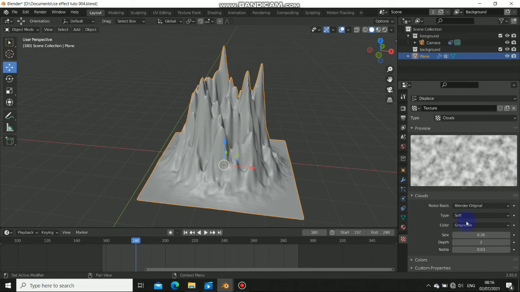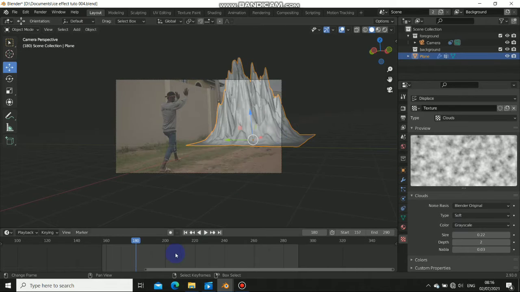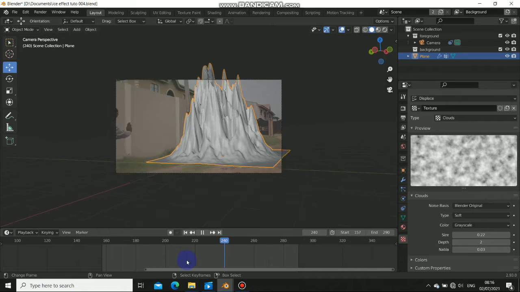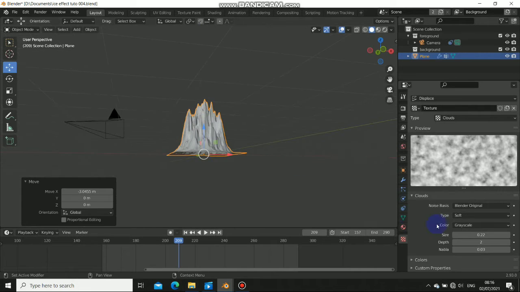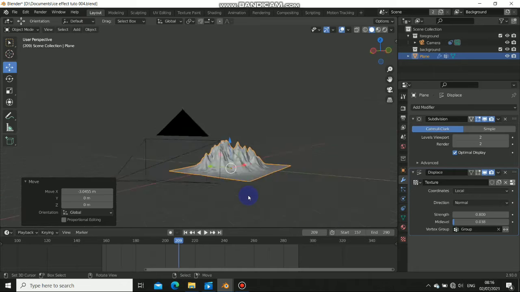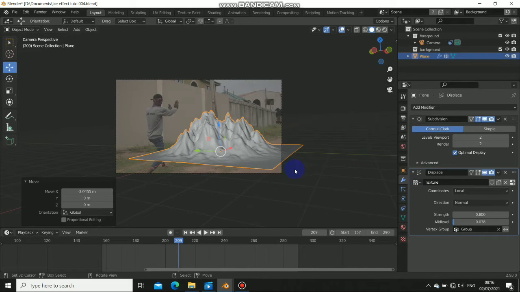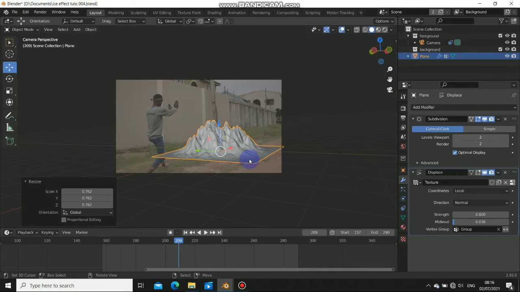So I'm going to go back to the texture. I will just tweak the settings based on what will look good to me. You can see how this looks. So I'm going to duplicate this multiple times, so like 3 times. I will first of all drag this forward a bit, then I will decrease the effect. So decrease this strength like so. So let me press 0 to view how this looks, and I'm going to scale this down a bit. Okay, so that should be fine.